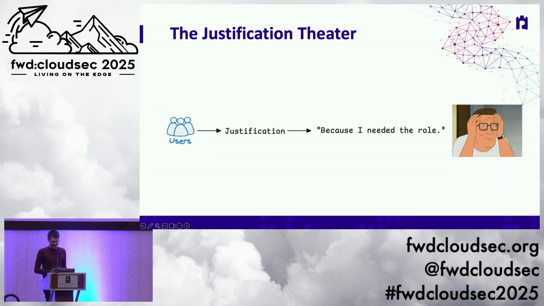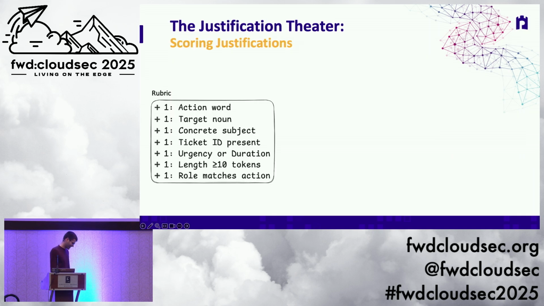And so I set out, and I was like, you know what? I see a lot of justifications. Let me take 50,000 or so, and let me try to throw a rubric at it. Keeping in mind that a score of 1 basically just means that the justification exists. It's there. And then you get a +1 for any of these other mechanisms there as well. Keeping in mind, ticket ID, I don't really care. If you really want someone to provide a ticket ID, don't require it in the justification. Just turn it on in that role policy and ask for a ticket ID. It's a separate control.